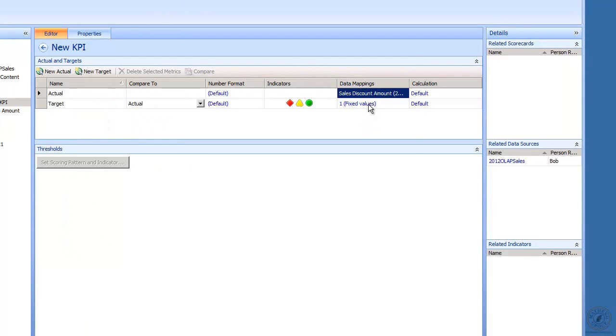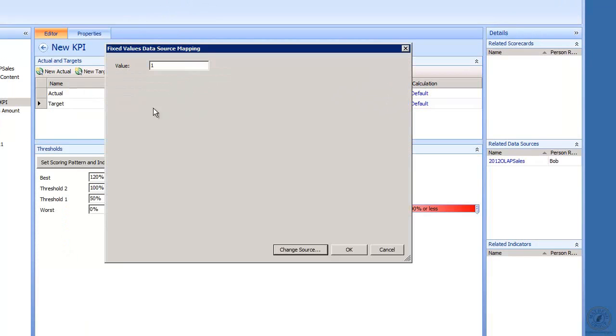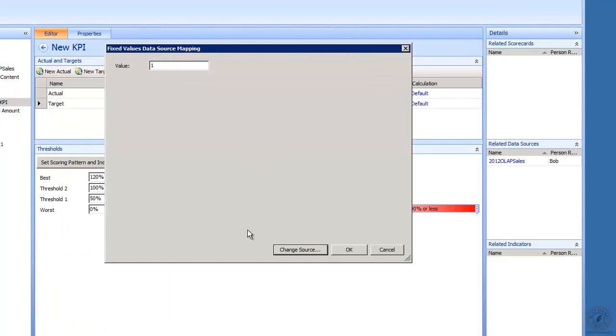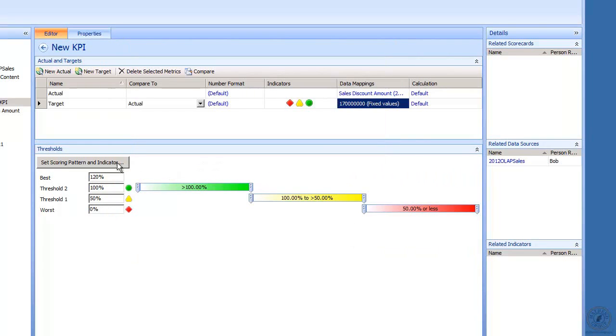Okay, now we'll go in here and we'll go into fixed value. And as I remember, 12 was the first 2 digits, correct? 20 was the first 2 digits. So that was discount amount, and this time we're going to set 17, and there's 3, 1, 2, 3, 1, 2, 3, I think. And we'll say OK.